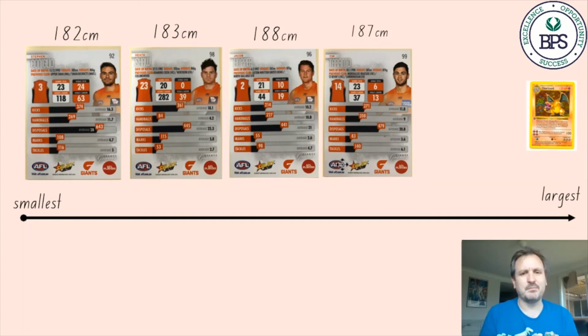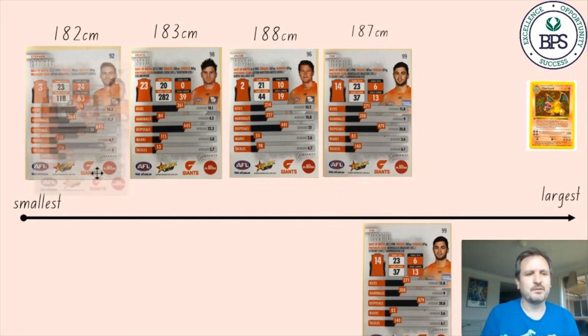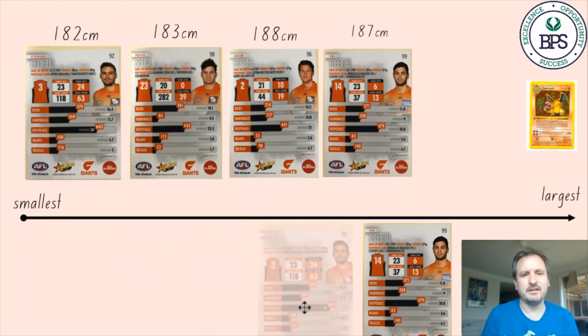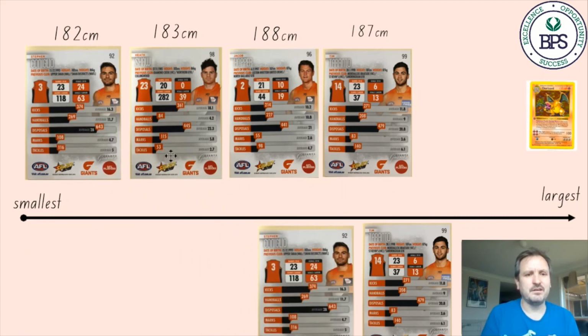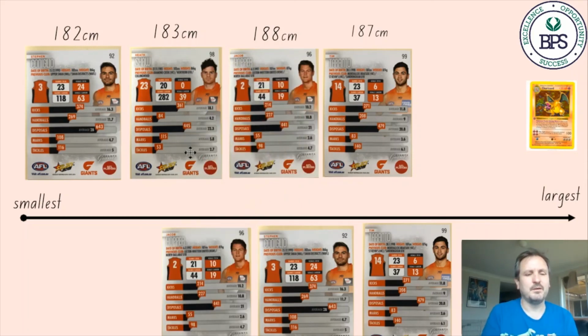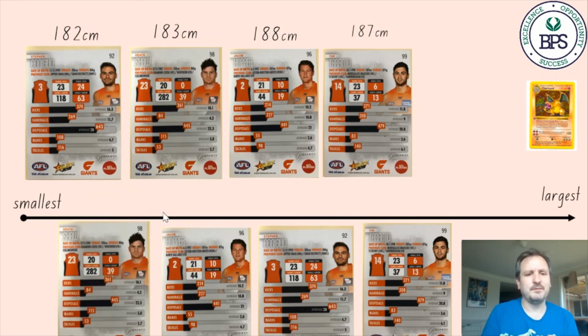Because they've both got the same number of hundreds, we then go to the tens column, and we can see Tim Taranto has 140. 4 tens is more than 1 10, so he goes there as the largest number of tackles, followed by Stephen Coniglio, who has 116, and that leaves us with 98 and 53. So we look at the most significant number first, 9 10s or 5 10s. Clearly this one comes next, followed by this. So Heath Shaw had the least tackles with 53, Jacob Hopper had 98, Stephen Coniglio had 116, and Tim Taranto had 140.